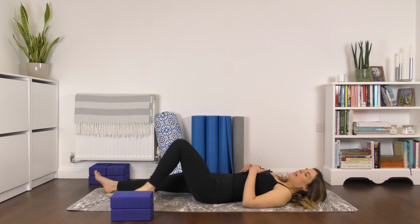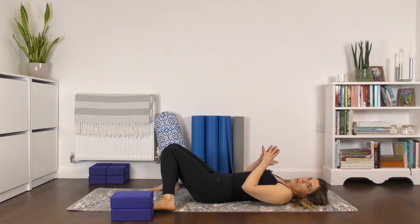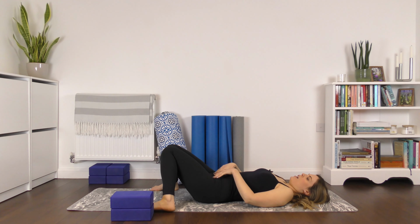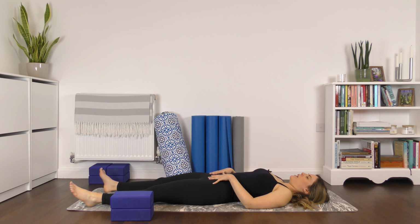If there's any lower back pain, as always, you can keep your knees bent and the feet wide and the knees together. But because we are trying to release the psoas, the hip flexor muscles, which is here at the front, it would be better if we could keep the legs straight.